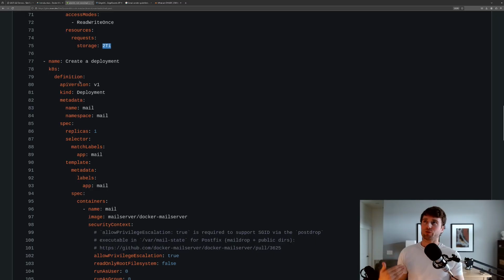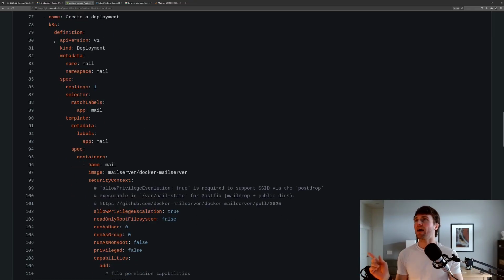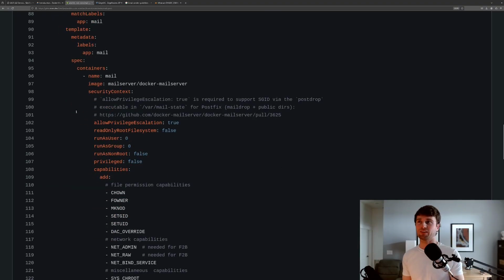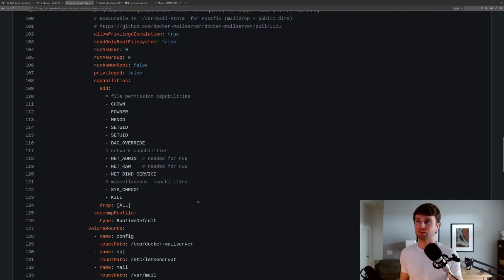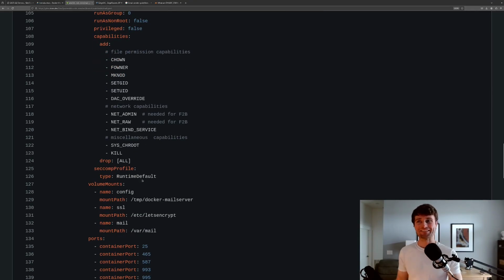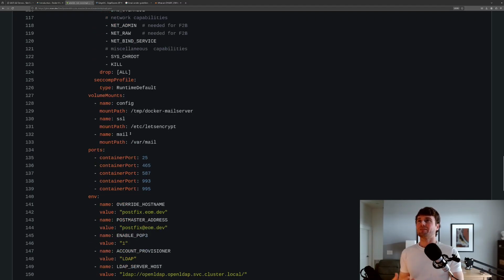This is the actual deployment. If you are running this in just Docker, this is probably the most relevant part. This is the part from which you will derive your command. And actually, a lot of this isn't relevant whether you're using just Docker or if you're using Kubernetes. I've been experimenting with this. So like the security context, they recommended adding this in their documentation. I have not seen at least the effect that I was looking for. I'm sure it's done something, but what that has been, I don't know.